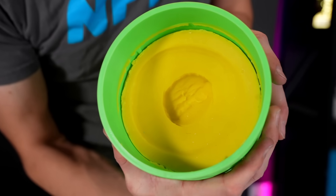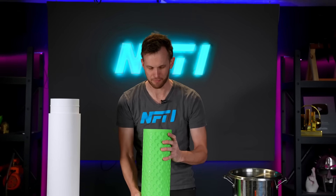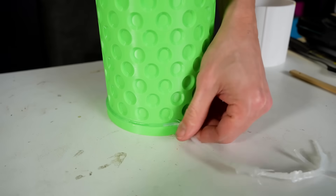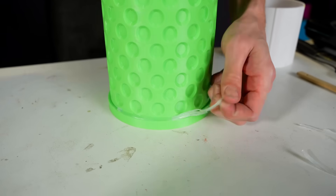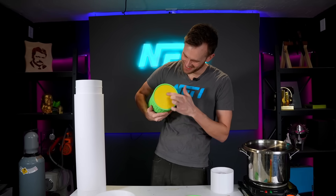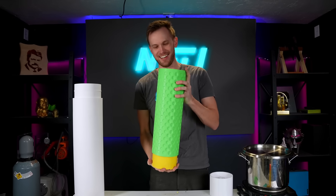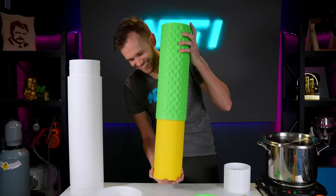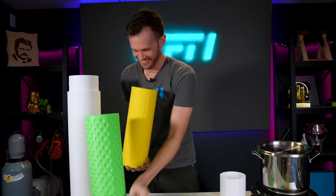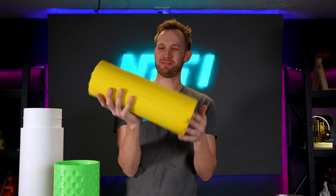That might make it possible to just slide the whole thing out without warming the edges or anything. I feel like there's just a little bit of space and some flex. First, got to get the bottom off — I cut a tiny piece of the glue holding it on and I think it will just peel right off. Look at that, that looks great. Behold the core for the largest lip balm ever!